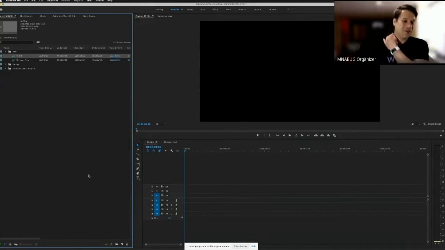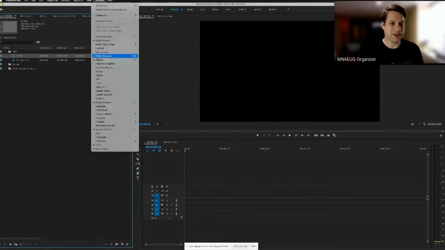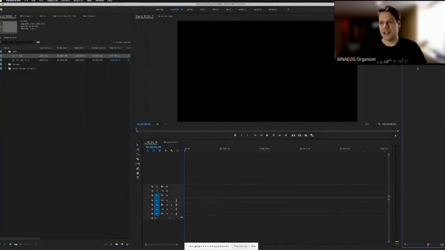So I'm going to start in Premiere just to show you the primary use of Mogarts, which is to send customizable graphics out of After Effects and into Premiere for editing without rendering. To give you a sense of what this might look like, I'm going to open up my Essential Graphics panel. I came prepared and got a few things in here.